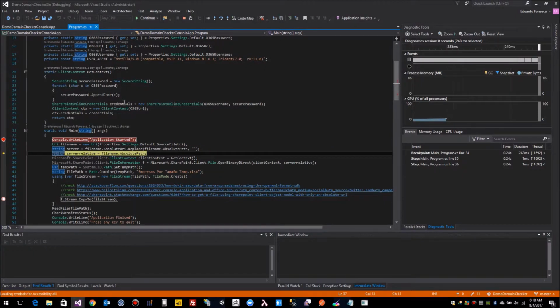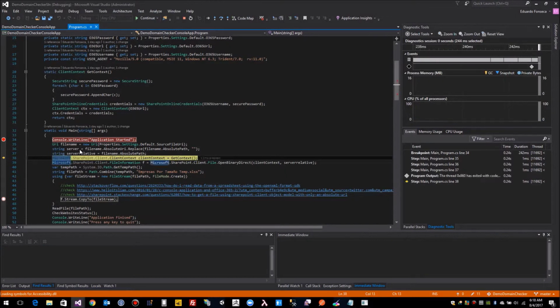Then we get the server information, and you see that the server gets the URL without the paths to the document library, and here we get the server relative, which will be the absolute path.